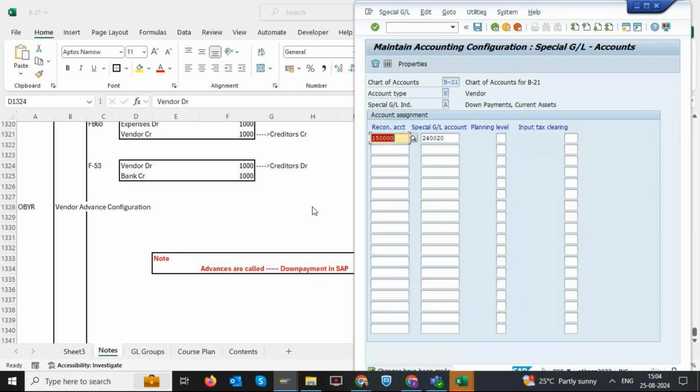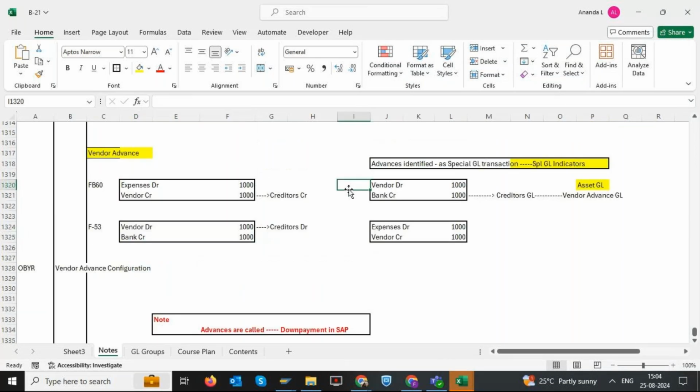Now, if you want to make an advance payment, we should go to F-48. The payment of advances, vendor advances, we can do in F-48.